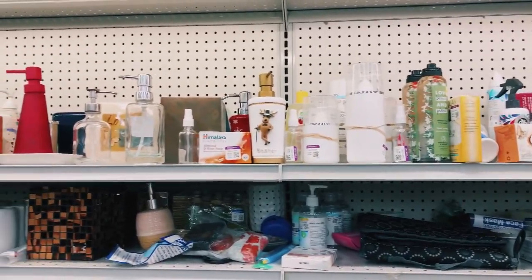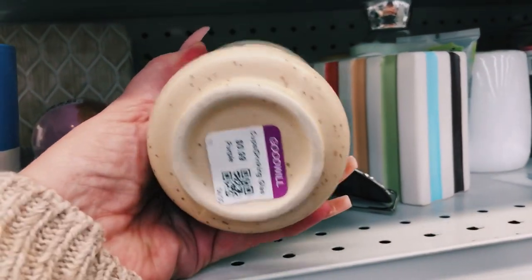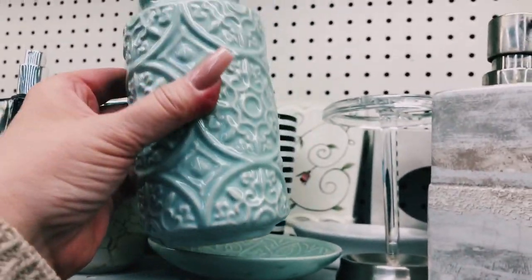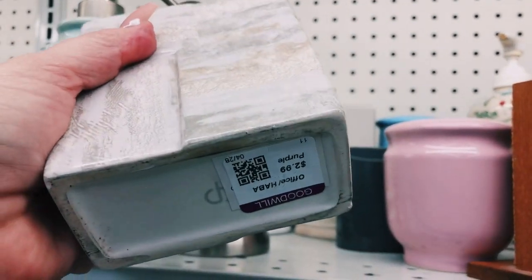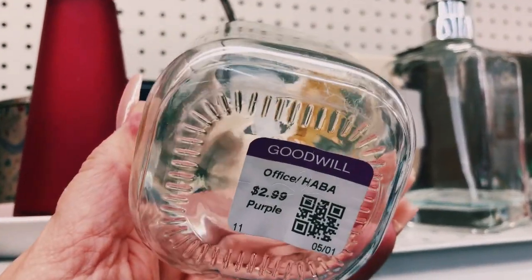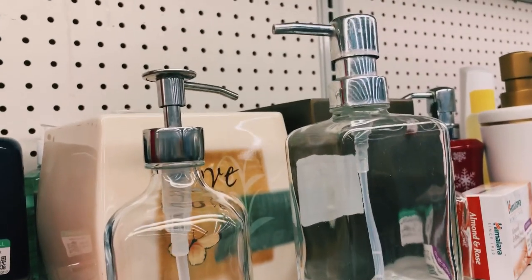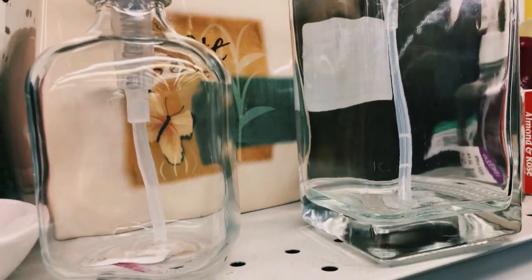So up next, I'm going to check out the health and beauty department. I don't normally do that. It's not something that I really look for. My wife usually does, and she brings me little things that we can use for the kitchen or for the bathroom. And I've seen a lot of people on TikTok put their mouthwash and their toothpaste inside of these pumpers. And I think it's a great way for you guys to be able to save money and purchase these that have never even been used for just a few dollars, and put your toothpaste and your mouthwash or your hand soap or your kitchen soap in a glass jar with a pumper and buy it at an inexpensive price.